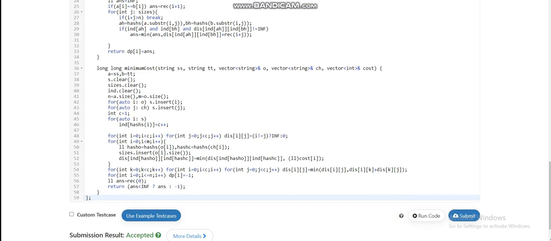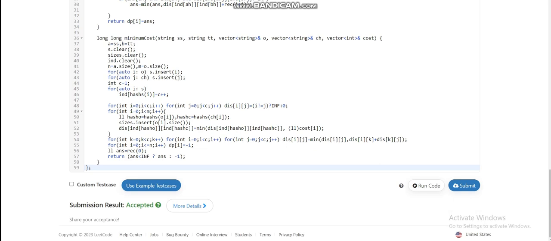Here I am putting every string from original and changed into a set, and in a map with the indexes. We are putting the hash of the string in the map, mapping every string to an integer value c. That's what we are doing here.